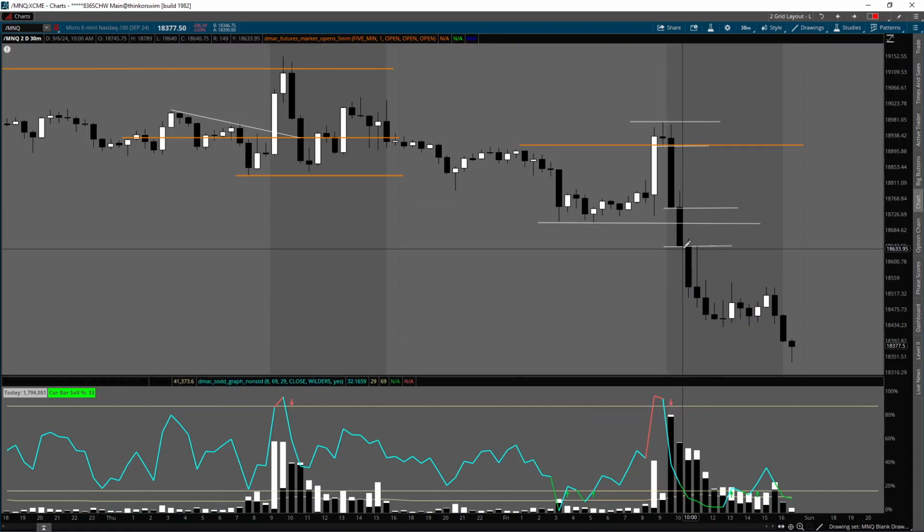Here, you had a demand level. It stopped here. But when this level got failed through, it then became supply. And look, it came right back up here. So guys that I work with, if they weren't short already, or they were short, this is where they were adding, or this is where they were taking a position. They were looking for that pop.